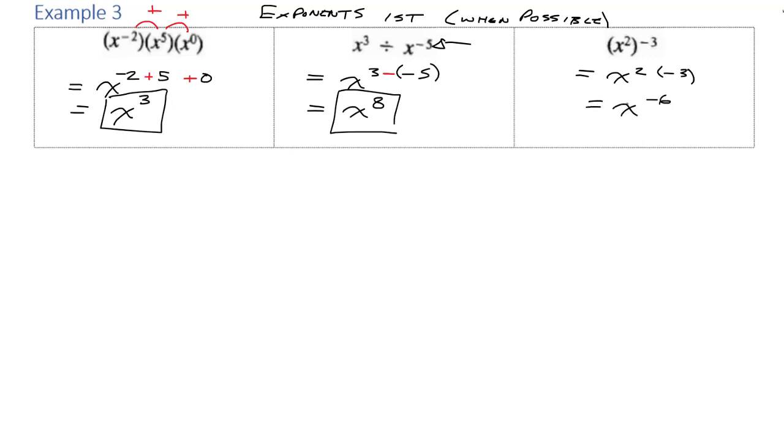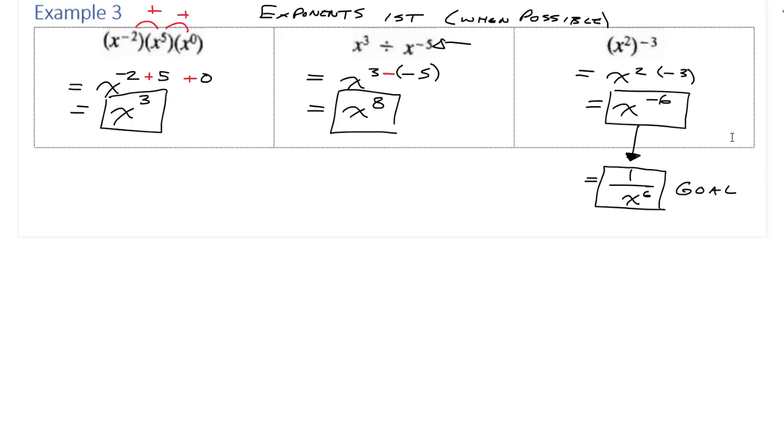Okay, if you get to your final answer and you have a negative exponent, this is one of those things, it goes teacher by teacher, textbook by textbook. Some scenarios, we just leave it like this and we say, that's good enough. What we want to aim for this year, though, is I need you to get in the habit of rewriting everything with a positive exponent in your final answer. So we really want to write this as 1 over x to the 6 in our final answer, okay? So this is our goal. Let's aim for this, okay? All right, moving on to the final examples here.